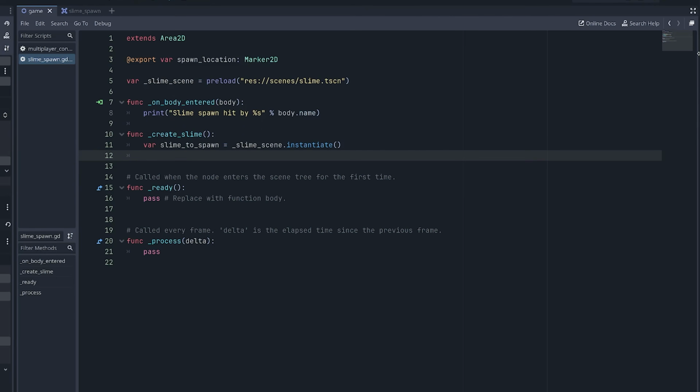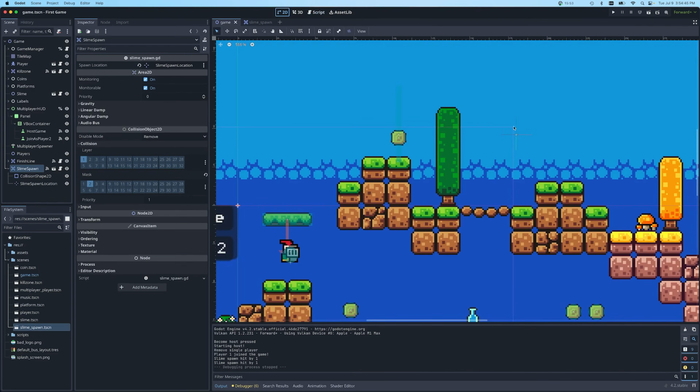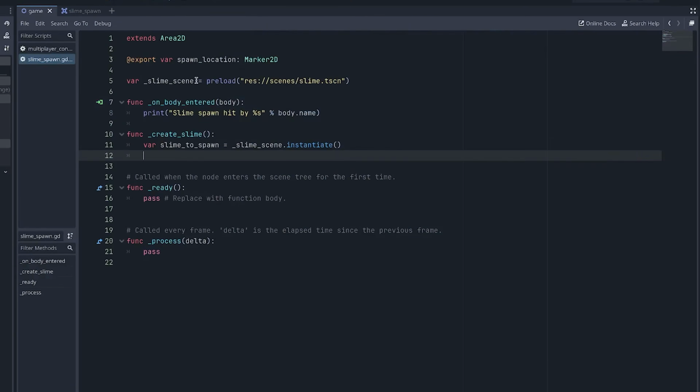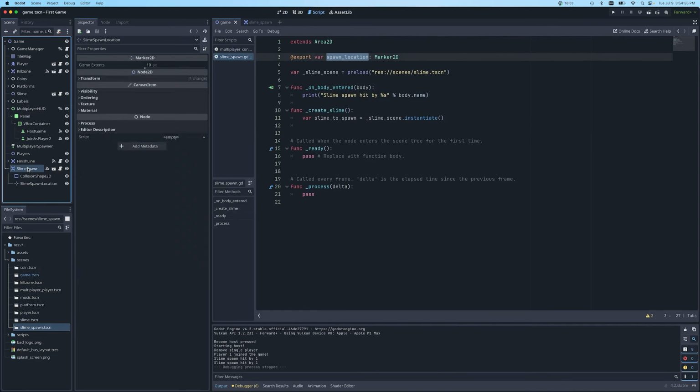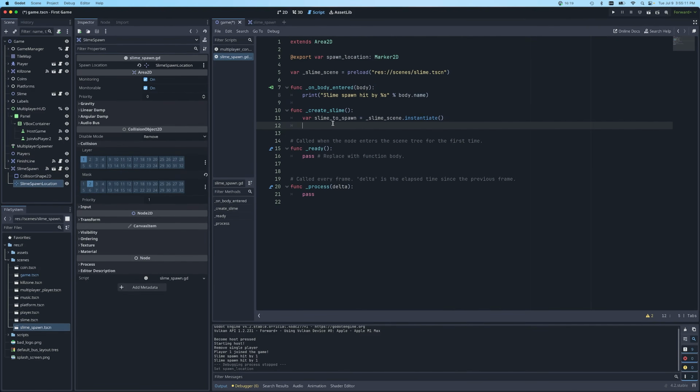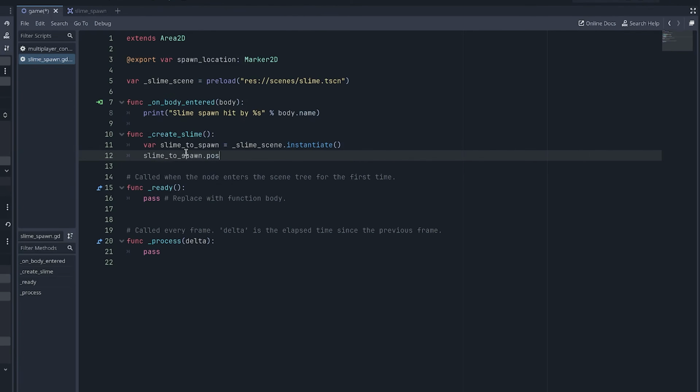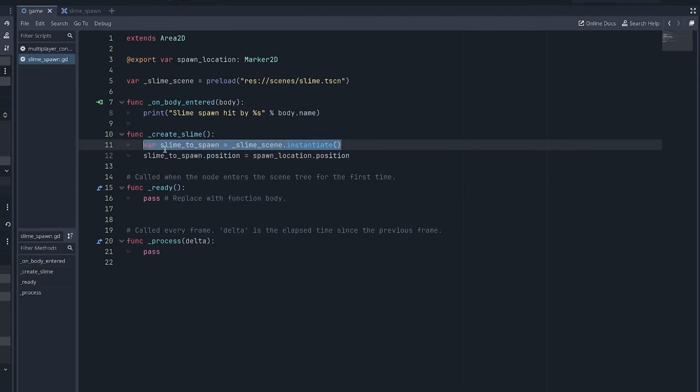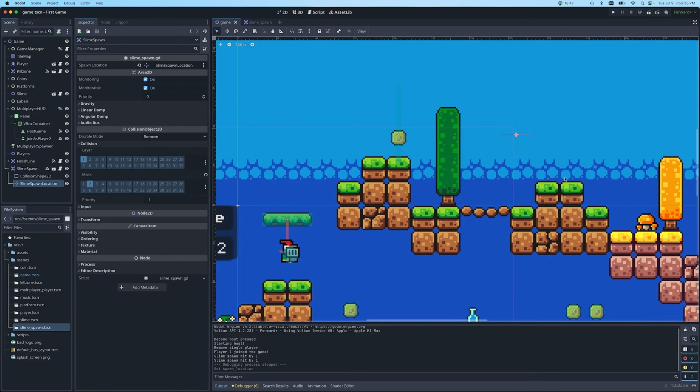And now we want to set the position to our spawn location. So if we remember back in the 2D tab, we have this marker right here to represent the spawn location with this slime spawn location object here. And of course, we have a reference to it right here. Remember how we dragged that over there earlier. So we're going to grab that position and set it to our slime so we know where to put them in the game. All right, so our slime will be instantiated and then it's going to have its position set to the spawn location of the 2D marker right here, which we have reference to, our slime scene right there that we've dragged over to the spawn location.